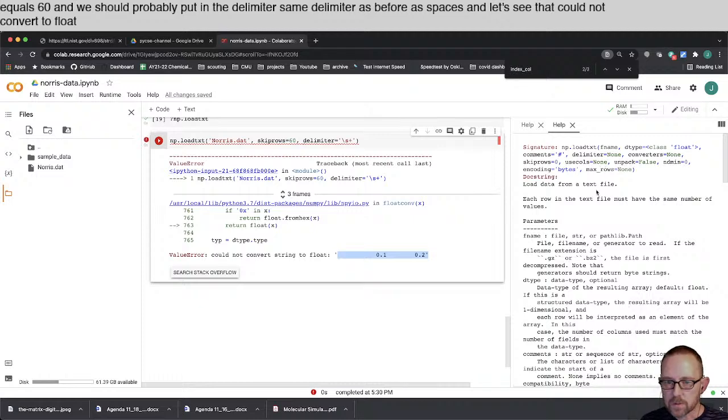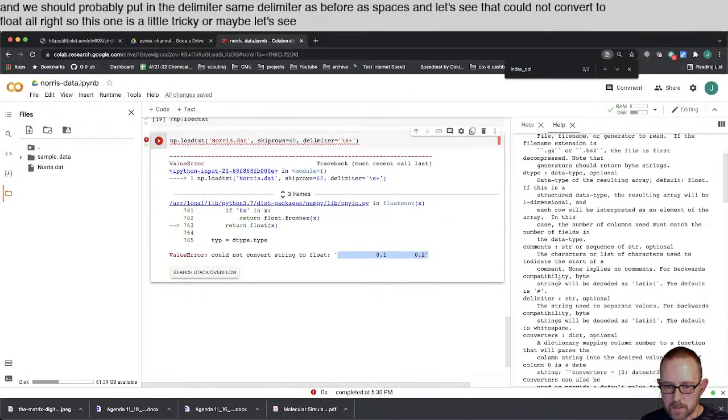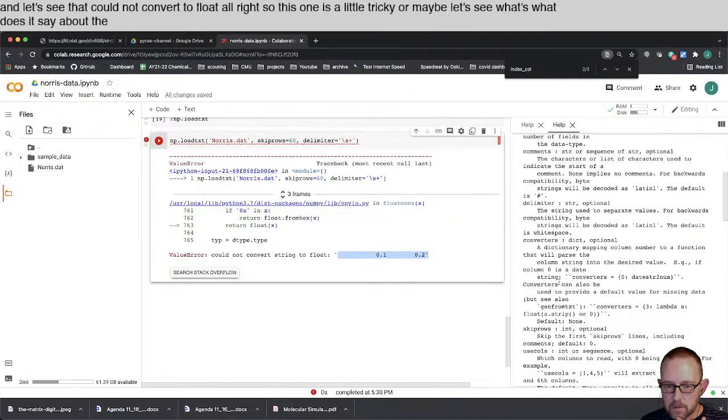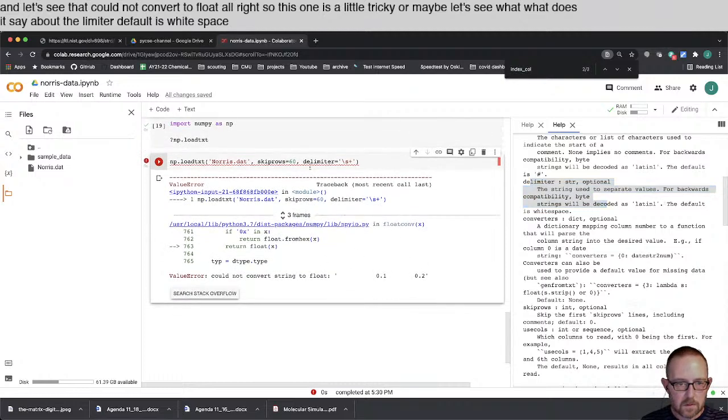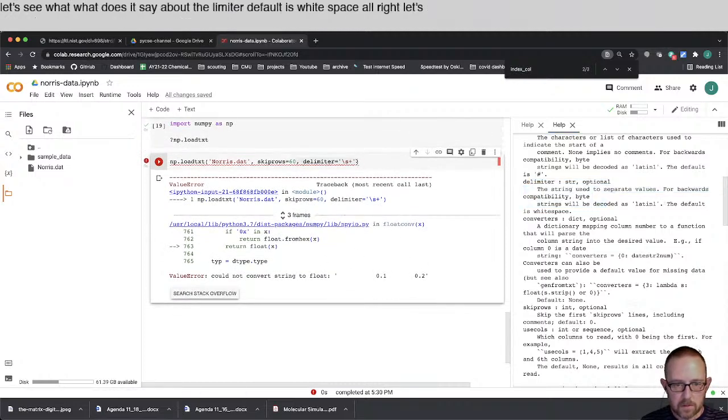All right, so this one is a little trickier maybe. Let's see, what does it say about delimiter? The default is white space. All right, let's get rid of that then.